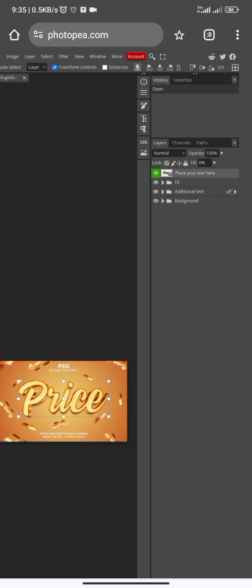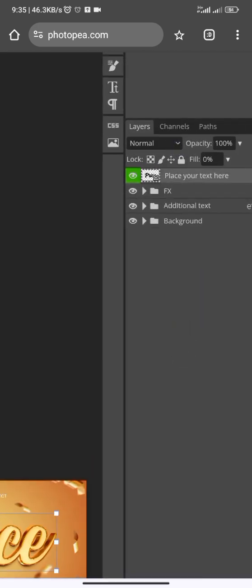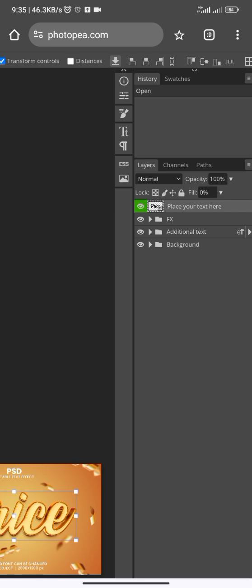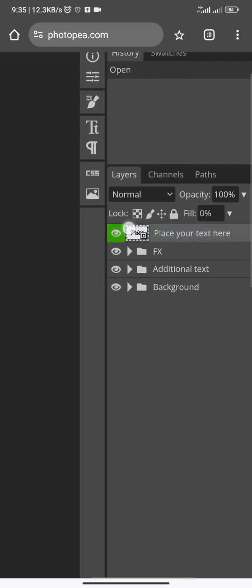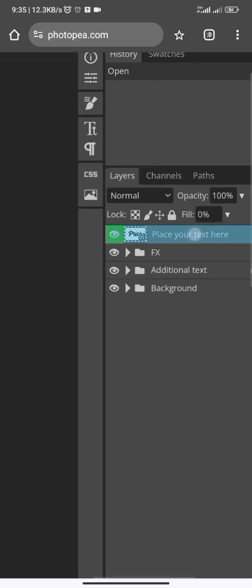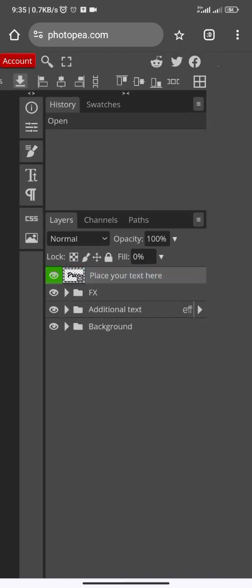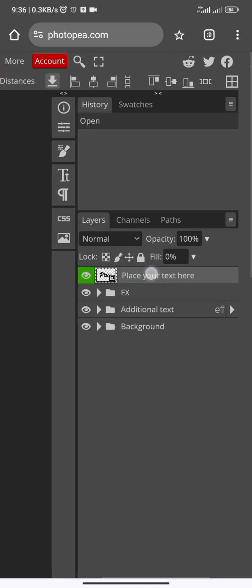All right, and then once you double click on this, we are going to edit it. Let me show you guys. I already have a text I've written, and I'm going to be using that. Now double click inside of this shape. Double click inside of this shape here. If you double click here, it's not going to work. You have to double click inside of this place. So let's do that.